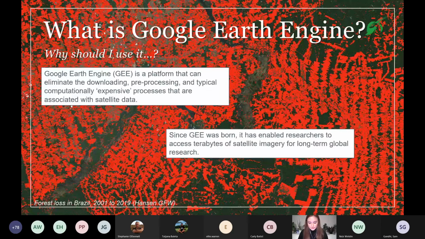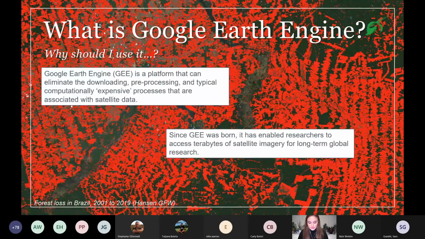And whilst Earth Engine does work in JavaScript, don't panic. You don't need to be a whiz at programming to be able to follow along. I'll cover a bit of the JavaScript language before we get started, but it's quite an explanatory language, and hopefully you'll be able to understand what the commands mean as we go along.